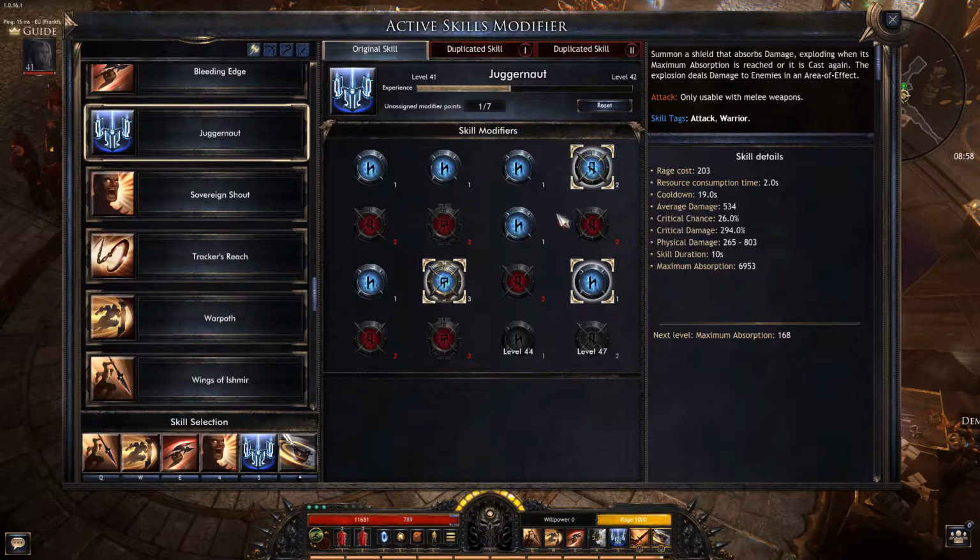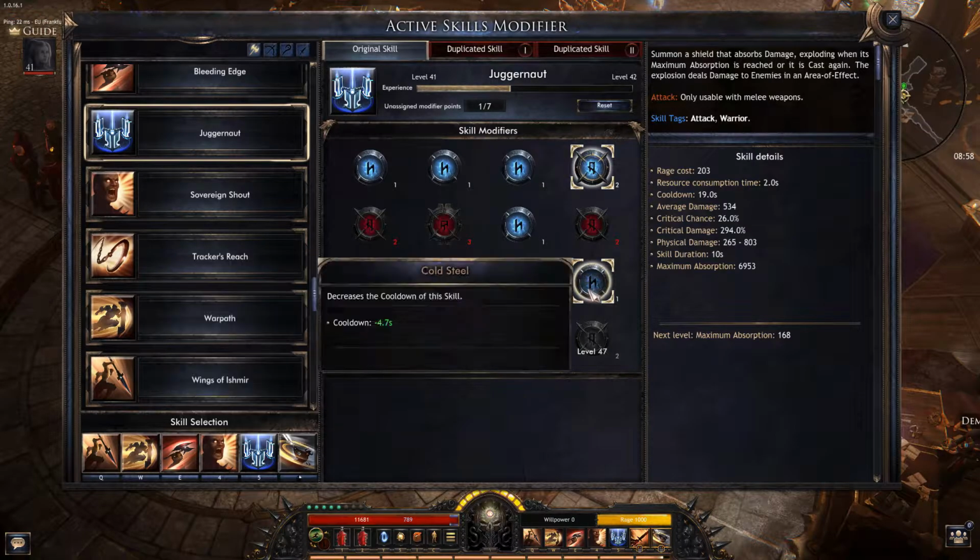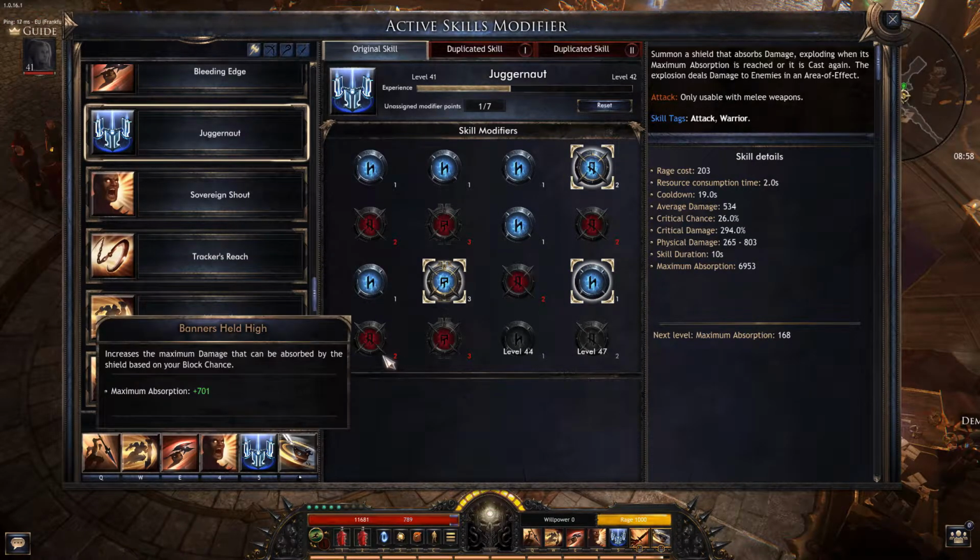Then you're going to use Juggernaut. Pretty much just get anything that increases the max absorption. Like I said, you're only going to have 6 modifier points until you hit 41. So you're only going to be able to probably do these 3 right here when you hit 37.